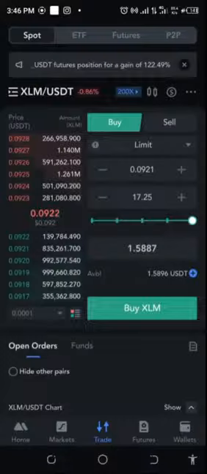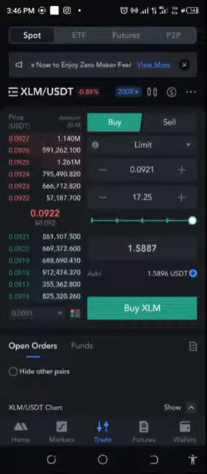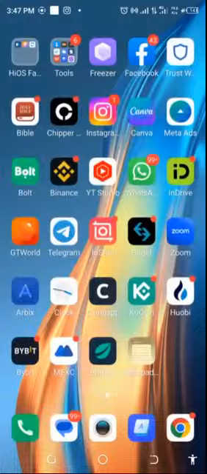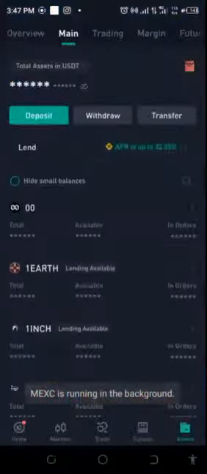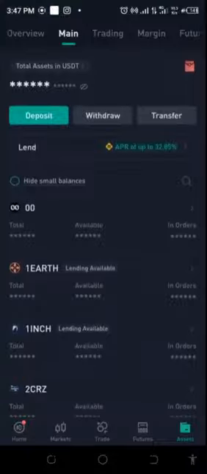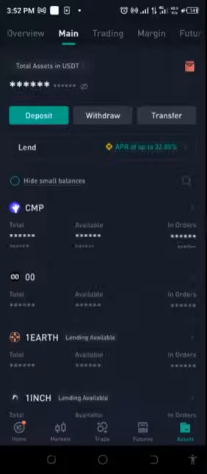XLM is another way to try and get your funds out of a place. It's cheaper. It's just like 0.1 XLM to get that out, and that's really nothing, maybe 1 or 2 cents. Maybe that will just take another 2 or 3 cents to get this out of here. I'll do that some other time, but for now we're just going to leave this 1.5887 USDT. All right, let's see whether it has arrived yet. It seems like it hasn't, so let's wait for it and we'll be back with the results.